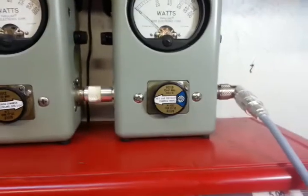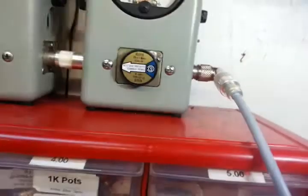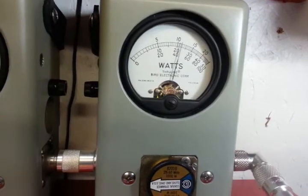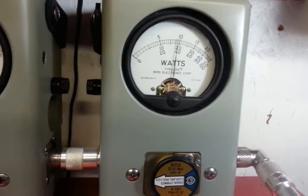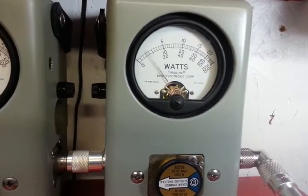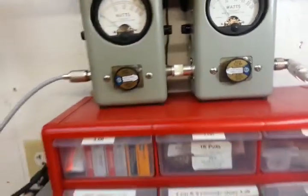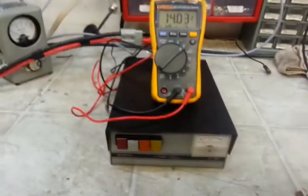Audio. 200 watts of average power. Go to the peak side. Audio. 450 watts of peak power.